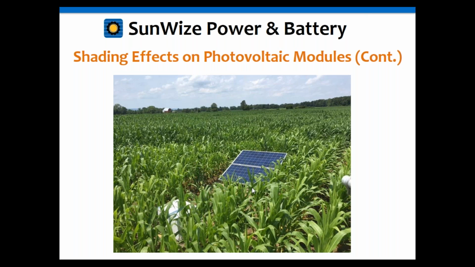Okay, and actually there's a battery box here you almost can't see because of the corn. And this could be true, and it's kind of funny. I've actually done some troubleshooting calls where all of a sudden people have trouble 2 or 3 years later, because what had happened was when they went to install the system, they cleared out all the vegetation, and then a couple of years later, as it grew up, the vegetation grew to start shading the solar array again. So just keep that in mind. We'll talk about that more in system troubleshooting.